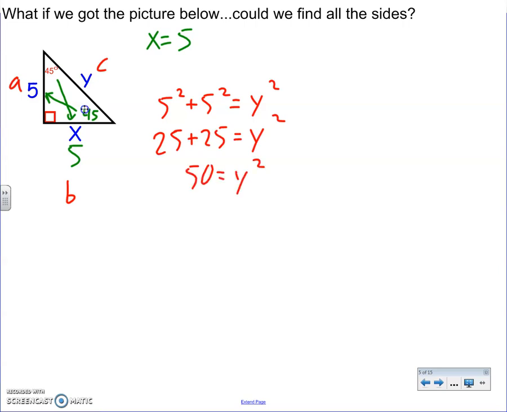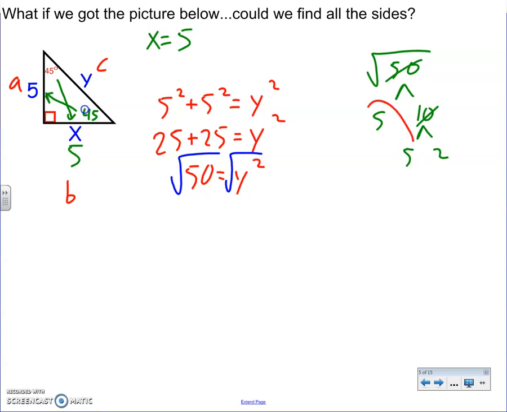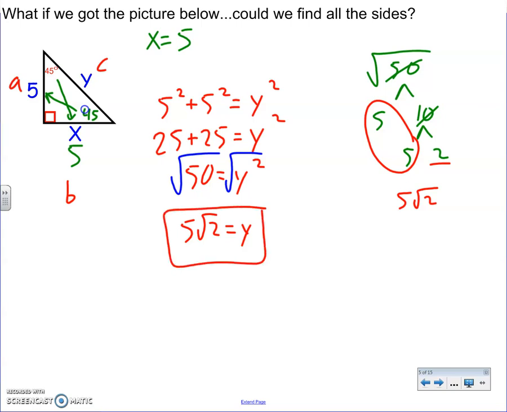I'm going to square root 50. That's not a perfect square, so I have to break it down on the side. Square root of 50. Let's use a 5 and 10. And then 10 is 5 and 2. Those are all primes. There is a pair of 5s, and the 2 is by itself, and that's all the numbers. So a 5 goes out, the 2 stays in. So we found y. y is equal to 5 square root 2. And then we knew x was equal to 5. So the two legs are 5 and 5, and the hypotenuse is 5 root 2.